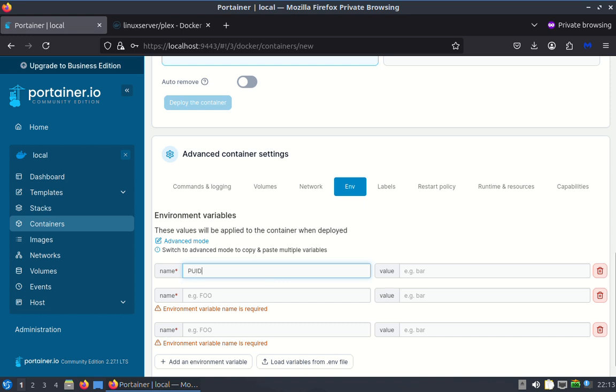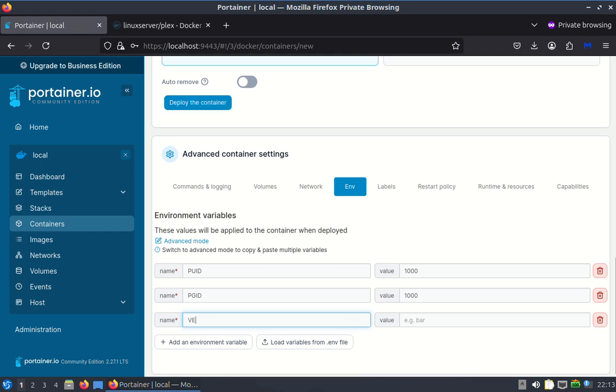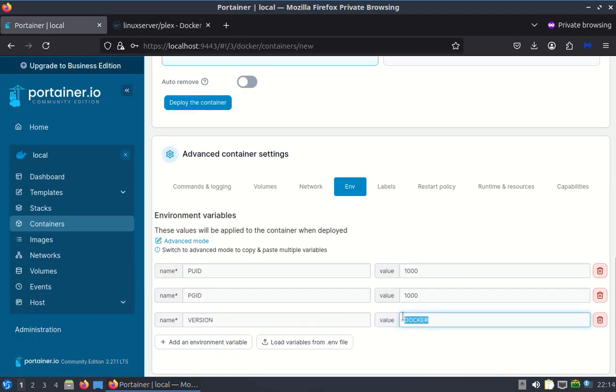So process user ID, process group ID. Both of those were set to 1000. And then we had version, docker. Okay. Oh, docker is lowercase. Docker is lowercase. Docker.